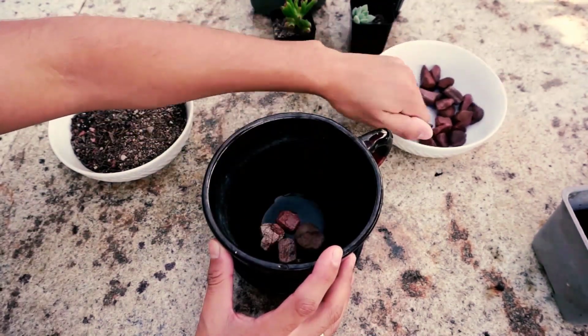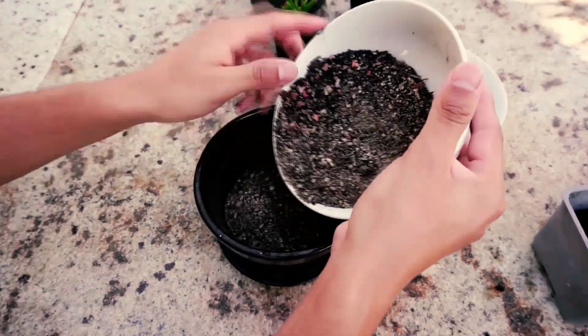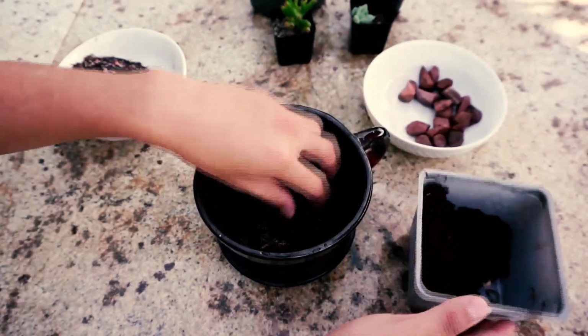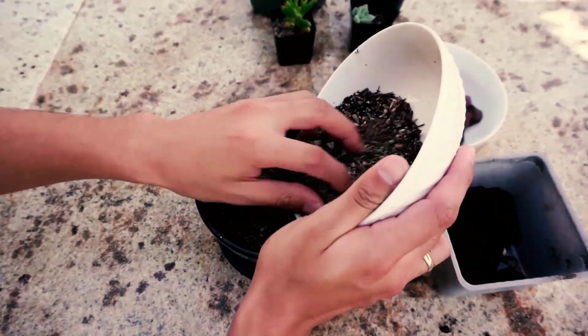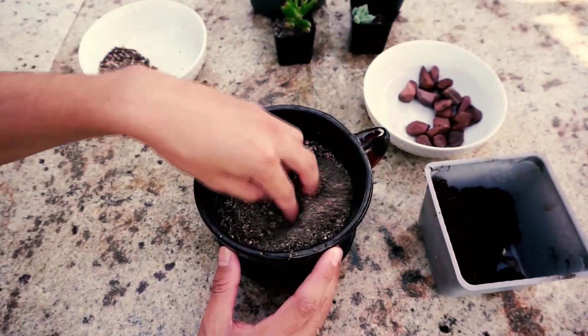Make sure your container has holes at the bottom to allow water to drain out, and ensure that it is clean to reduce the risk of pests. Mix in the sand, rocks, and potting soil. Succulents like to have nice drainage, which is why we will mostly be using sand for our medium.